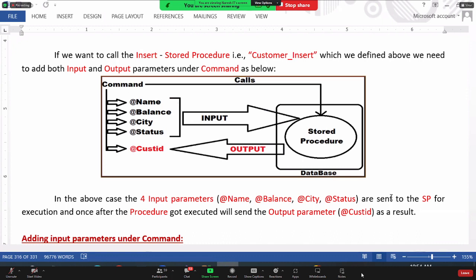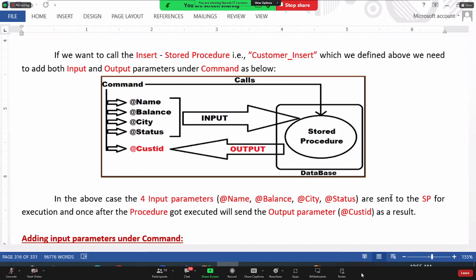Under command, parameters are added. See, name, balance, city, and these are input parameters. The fourth one, customer ID. So how many parameters are added? 5. When I call the procedure, the 4 input parameters will go to the procedure. What will happen? The procedure will execute. Once the procedure execution is completed, it will send the result now. The result comes into the customer ID.